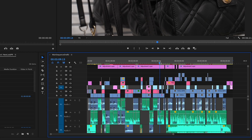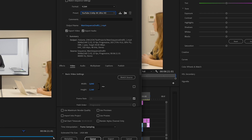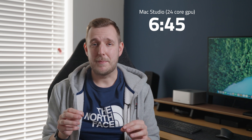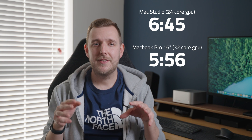This next project is more advanced — it's all shot in 4K 10-bit 4:2:0 in H.265, which is normally a difficult codec for any machine. I can't show too much of the project for privacy reasons, but this one has a lot of dynamic link clips with After Effects, text tracking, masks, stabilization, and effects, so it's a lot more intense. The Mac Studio exported this six-and-a-half-minute video in six minutes and 45 seconds — almost real-time — which is still really impressive given the amount of effects. The MacBook Pro with the upgraded GPU did it in five minutes and 56 seconds, which is about 15% faster, but again not a huge difference for a project of this size. You'd have to decide if that extra minute or so is worth the cost of the GPU upgrade.